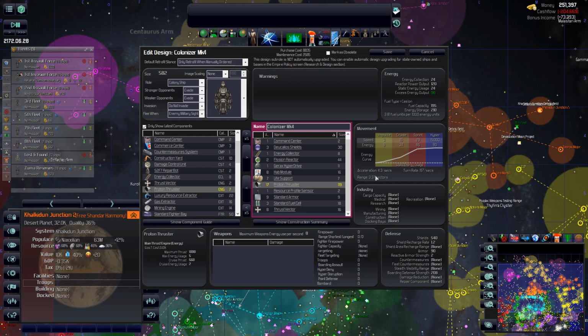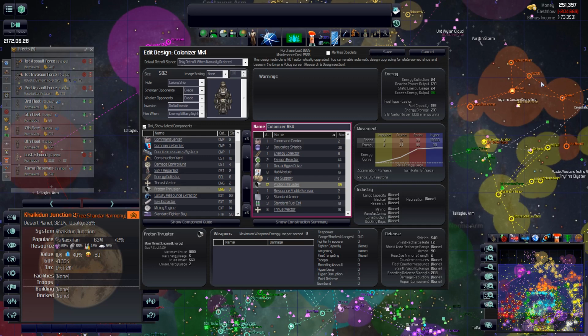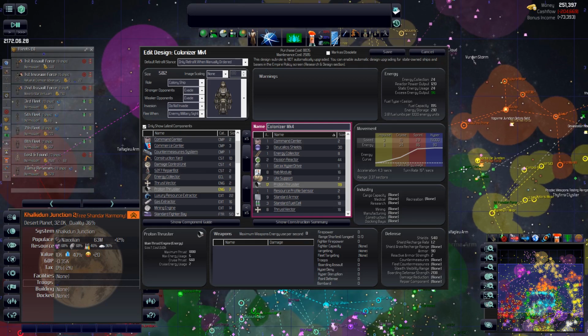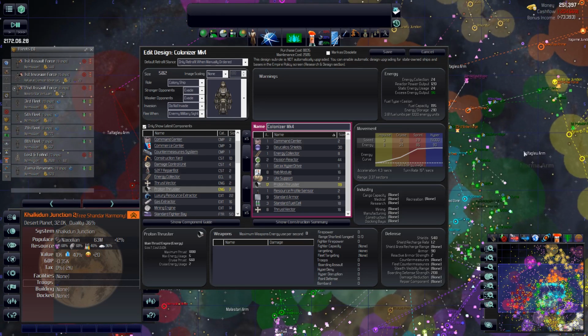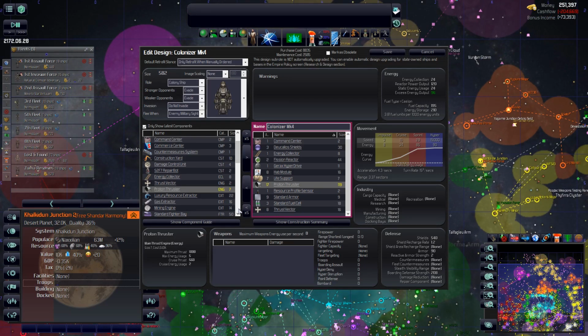Fuel range, I guess 3 sectors is good. We can only colonize 1 sector out from our furthest colony, so I don't think... well, if we build them back here, 1, 2, 3... Oh, maybe another fuel cell. Just to make sure we can get to where we want to go.